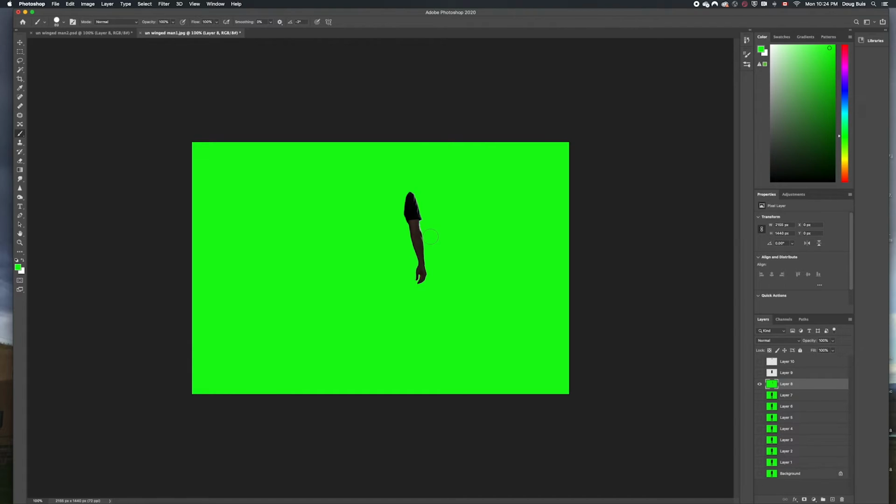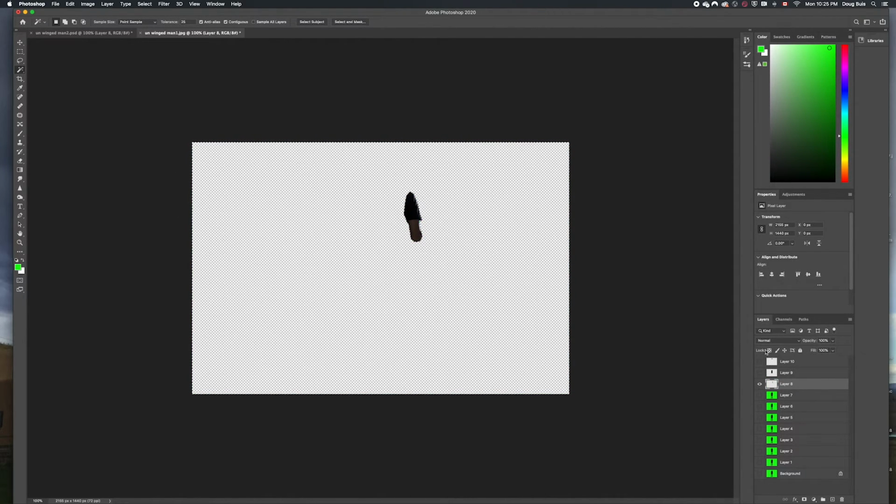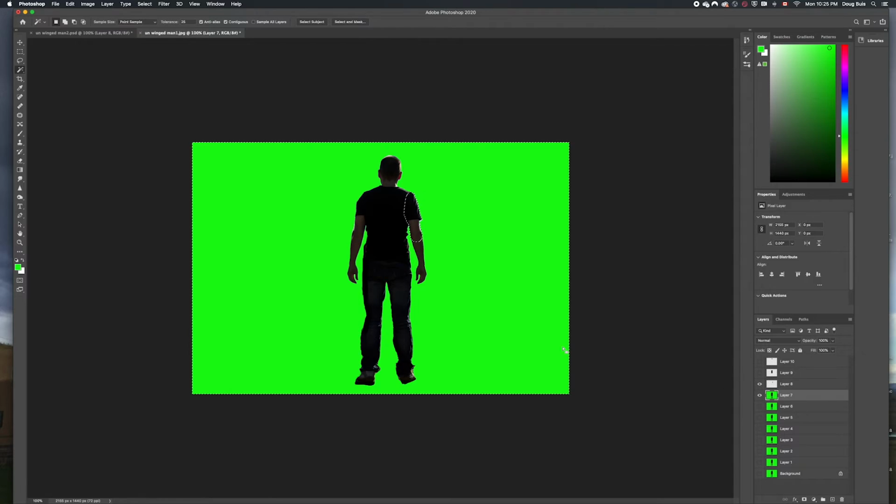Then you want to cut the lower part of the arm off, but make sure you go below the elbow so that you have an overlapping joint. There you go. Then you take the magic wand and hit delete. And now you can see the 3 parts are there. Then you highlight 7 and open it up.